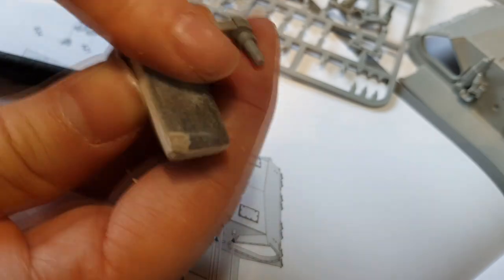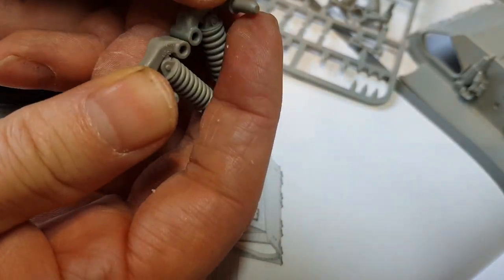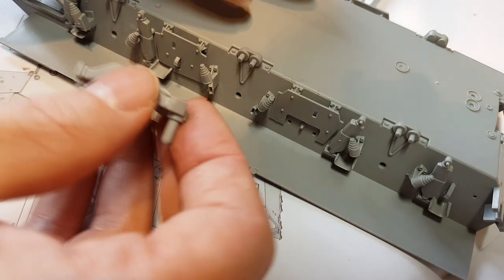And finish off with the sanding stick, just to clean up that mold seam on there. And of course, remove totally any sign of where the sprue attachment was.